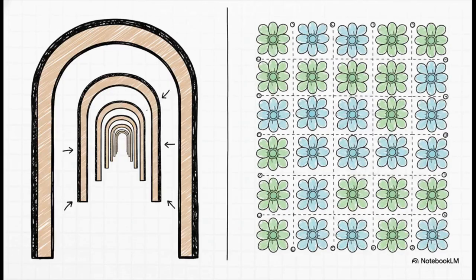The second tool is repetition and rhythm. When you repeat elements, they naturally encourage the eye to bounce and travel across the composition. Imagine looking at the repetitive, rhythmic arches of a historic Rajasthani palace, or maybe the repeating floral motifs in traditional block printing. You can't help it. Your eye just naturally jumps from one arch to the next, or one flower to the next. It creates this beautiful, continuous flow of movement.